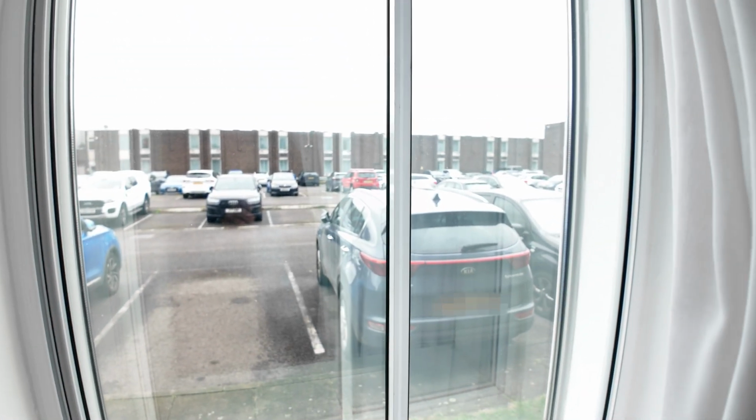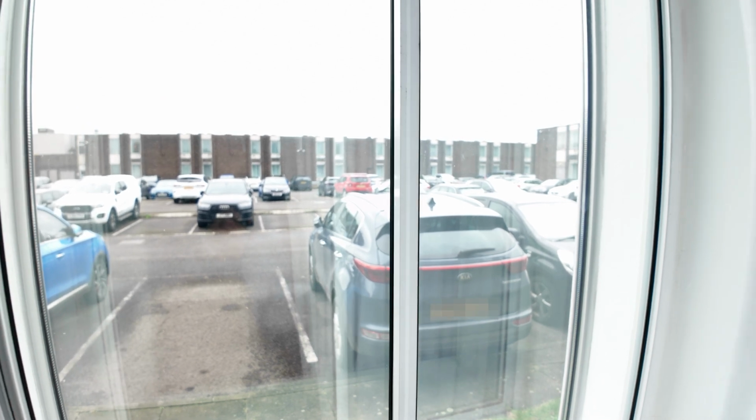Now let's see what sort of view you get from our room. Bearing in mind this is just a ground floor room, so not going to expect much from your view. And that's it. A view of the car park. Nothing special there, although I have heard that the views from the airport facing rooms on the upstairs floor are way better. It's got a great unobstructed view of the runway, so if you want to look at the planes coming into land, you'll love those upstairs rooms. But now I've just got the basic entry level room.